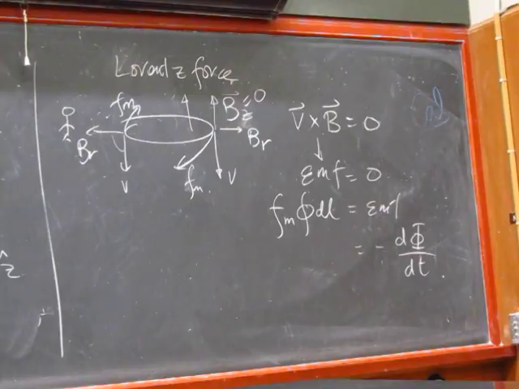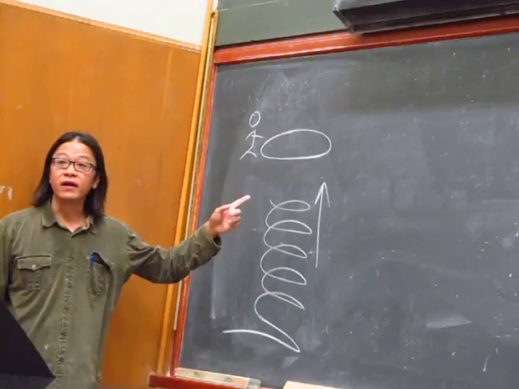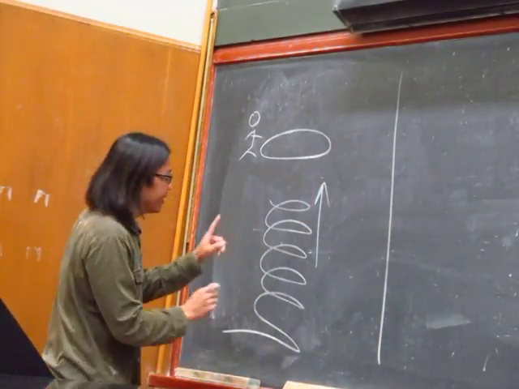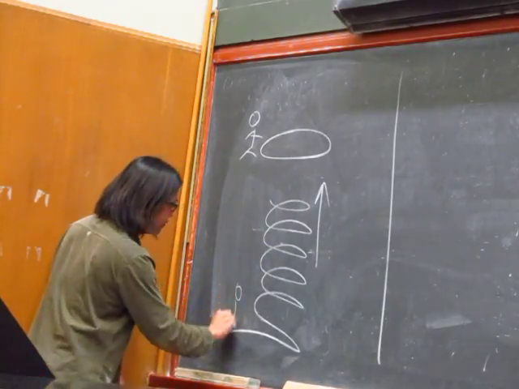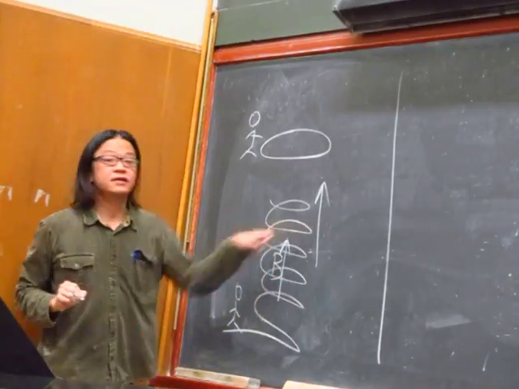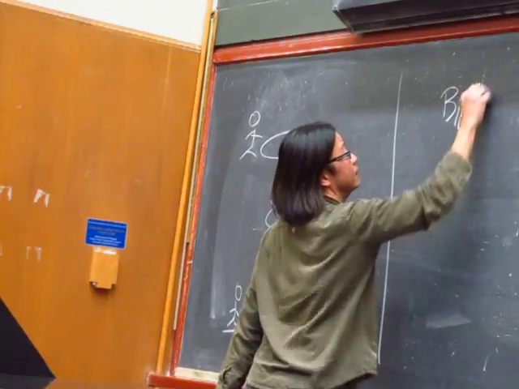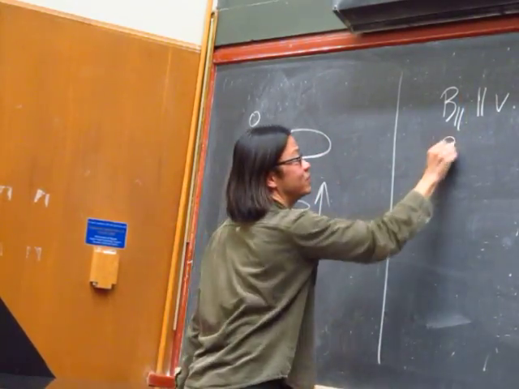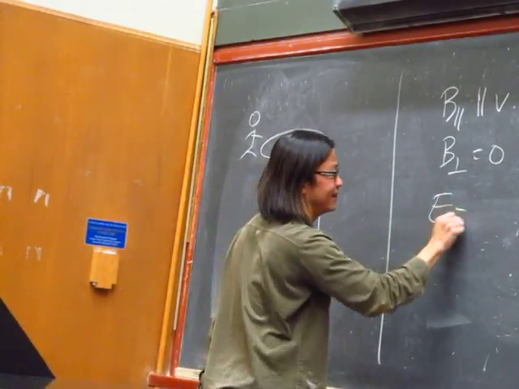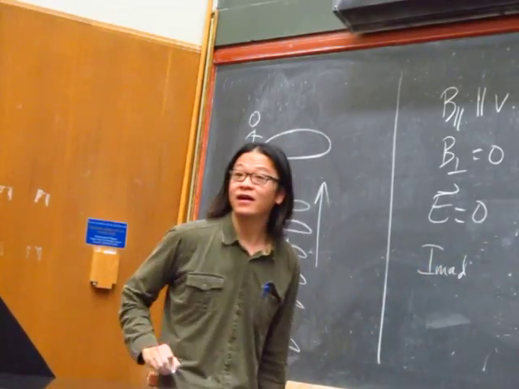With the loop, this is Charlie, and this is moving down. Okay. Again, actually this is kind of important, right? Again, in the home frame of Iman, the B field is parallel. V is parallel to V. And the B perpendicular is 0. And there is no E field. It's 0 everywhere. This is according to Iman.